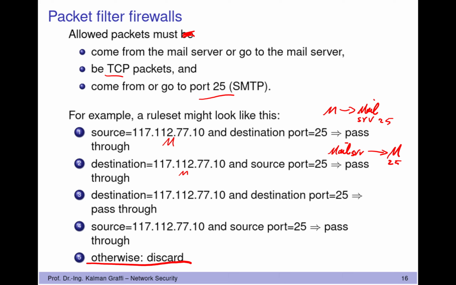Sorry, this is the case where some other mail server sends us a mail. So this is our server, and our mail server from port 25 is allowed to send out messages to X, to external sites, and X from 25 is allowed to send us messages. Is that right? Is it how we wanted to consider it?